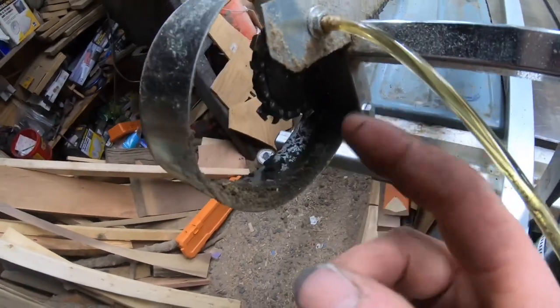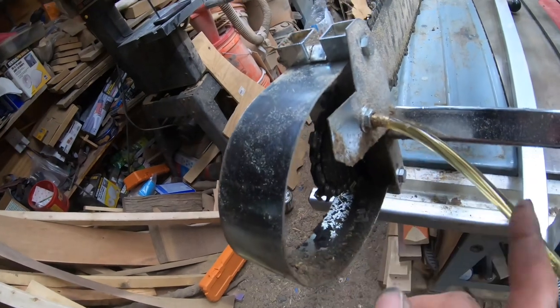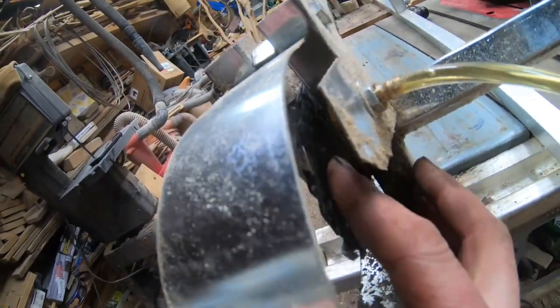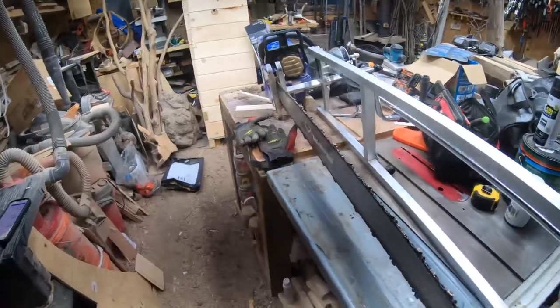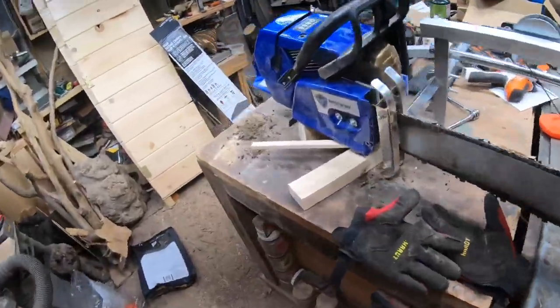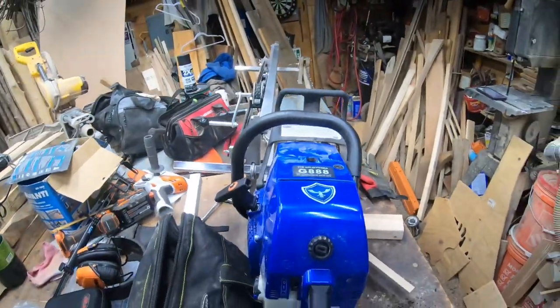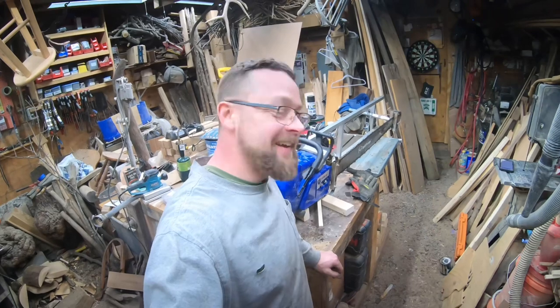Now, I had said when I did my first review video of this, I'd show you guys. I don't think I did at all. All I did here for the oiler system was I cut a bracket, drilled it out, and set it up so it leaks right on the chain in here. Everything's on its side, but if you guys are into milling, you know what I'm talking about. If you saw those other videos, you know what I'm talking about. So, yeah, that's that. Amateur hour over here as far as chainsaw milling goes.